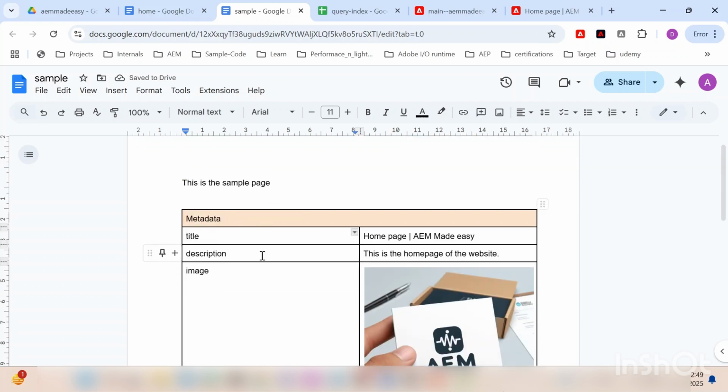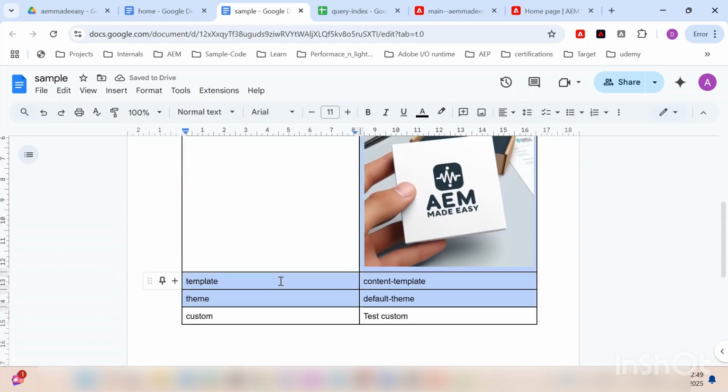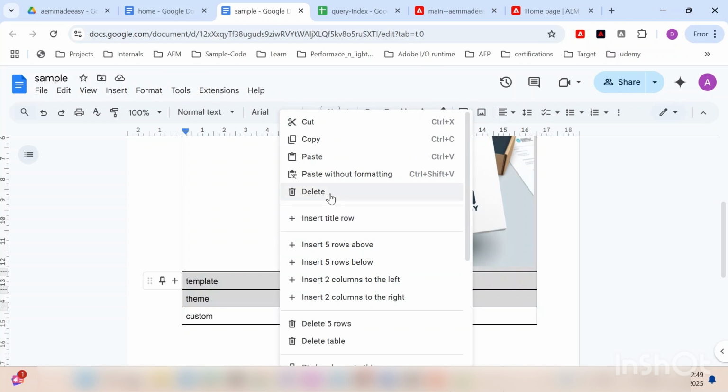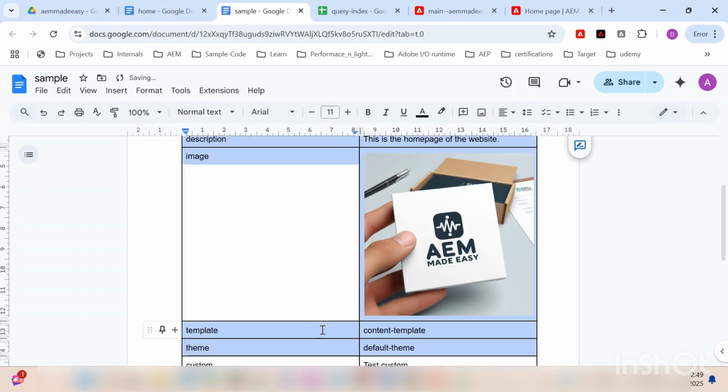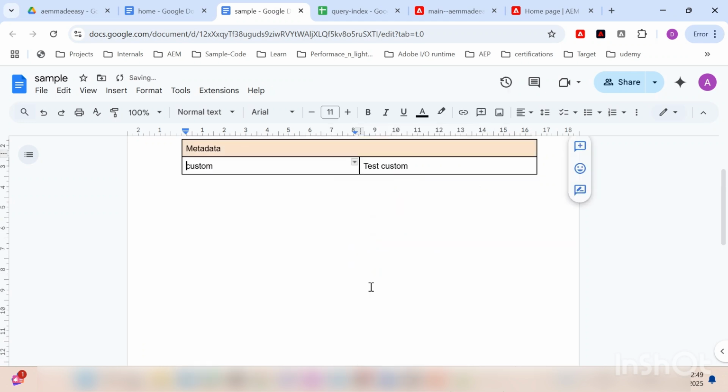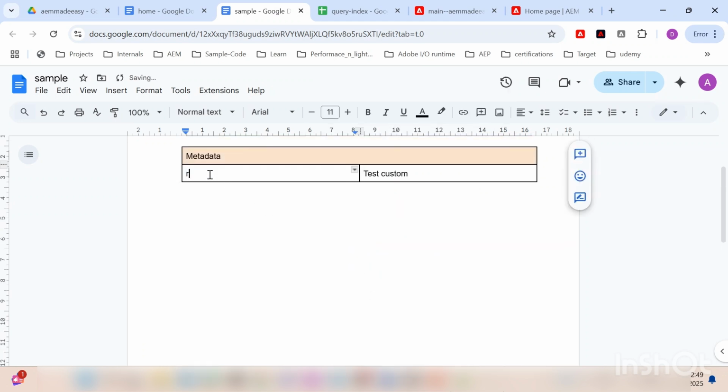Let's remove all other data, delete the 5 rows, and then add robots equals noindex.